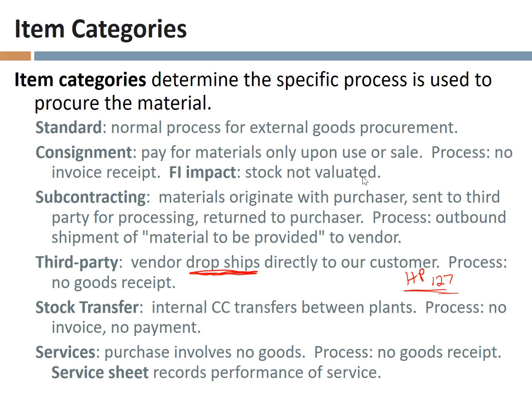And so in this situation, there's no goods. So if there are no physical goods, then there would be no goods receipt. So what do we have to memorialize that the work has been completed if we don't have a goods receipt? You know, in the traditional and the other methods of purchasing here, we have a goods receipt that triggers us to validate that payment should be made. Well, with services, we have something called the service sheet that gets completed that says, okay, the service has been completed, and it kind of serves as a proxy for goods receipt in our process.